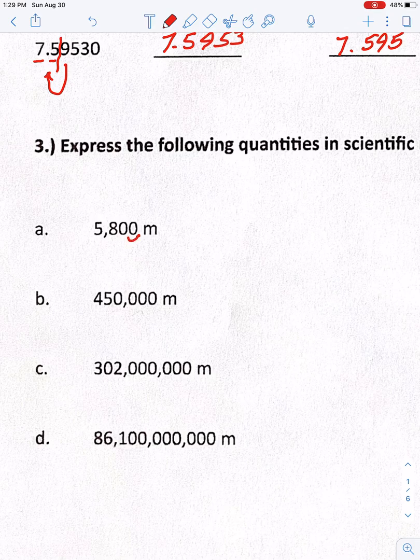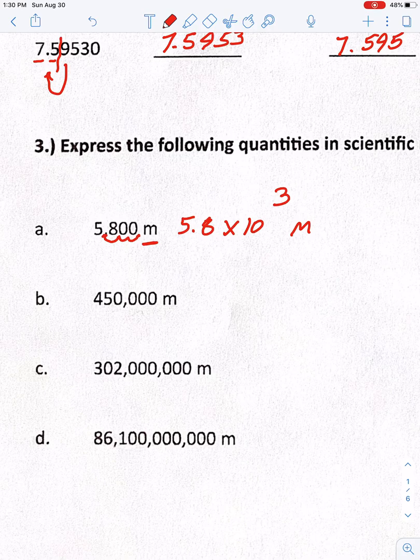Okay, so we're trying to make it smaller. So we go to the left, 1, 2, 3. So 5.8 is a number between 1 and 10. So my answer would be 5.8 times 10 to the however many we went to the left. So we went over 1, 2, 3. So my power would be a positive 3. Okay, so when we're dealing with big numbers, you have a positive exponent. Okay, we're dealing with small numbers, which we'll go over here in a second, you deal with a negative exponent. So do not forget that. Also, do not forget, if I give you units, your answer needs to have units. So don't get points taken off for something as simple as that.